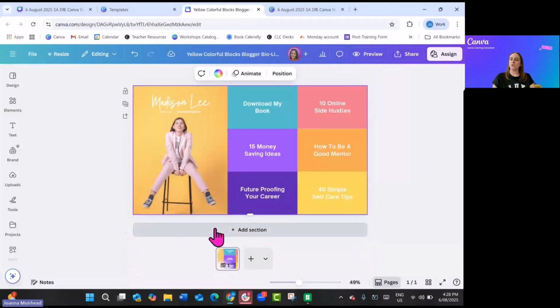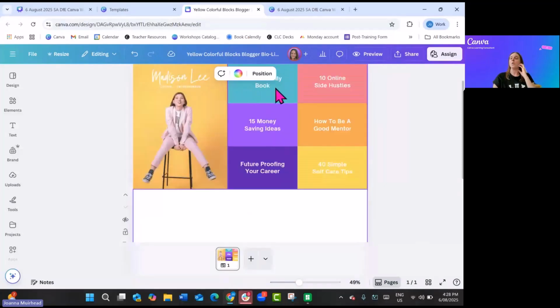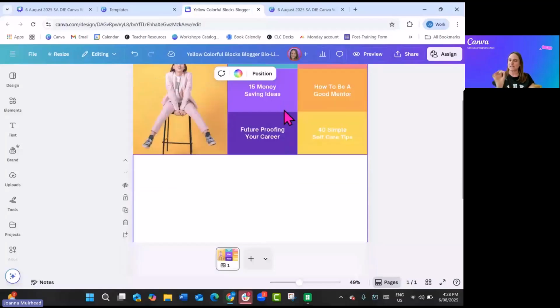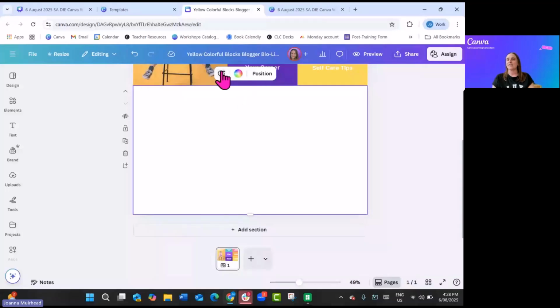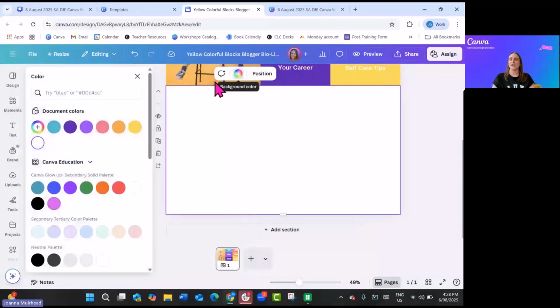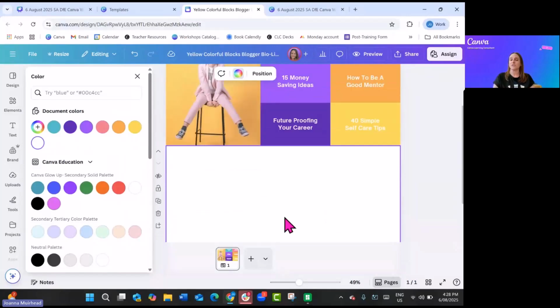Once I add a new section here, if I would like to hyperlink a color or some text or an icon in this question, then I am able to do that. Okay, so if I wanted to make this my green page, let me show you a cool step to help make that particular color. When I tap on this new section that I've created, I get this little floating toolbar along the top here. And when I click on that, it will give me suggestions of the colors that are already being used. So I love this because it then means that you can color code your different sections.